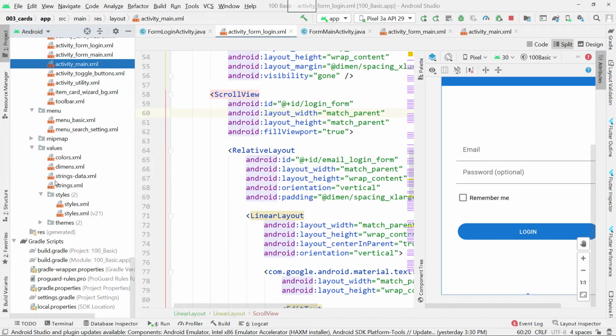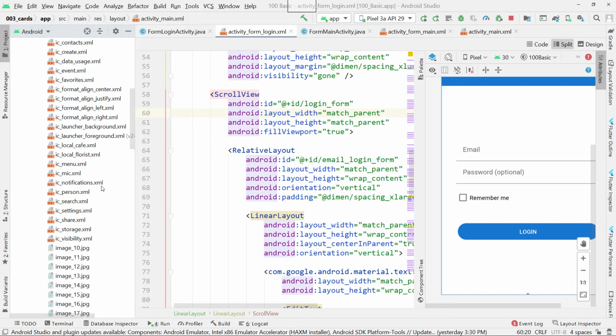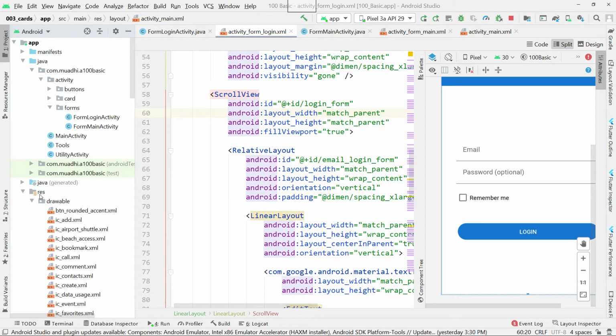These values contain dimensions, colors, and the strings that you're going to use in this project. Just download them and include them in your resource folder. Then you'll be able to catch up with us. You will not need to watch the previous videos if you just copy those values and put them here. I've put the link for those values in the description of this video. So with that much said, let's get started with what we're doing.